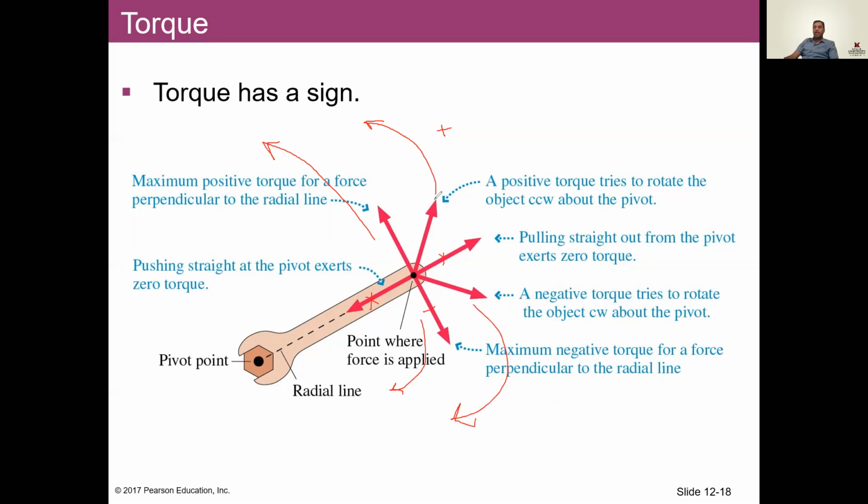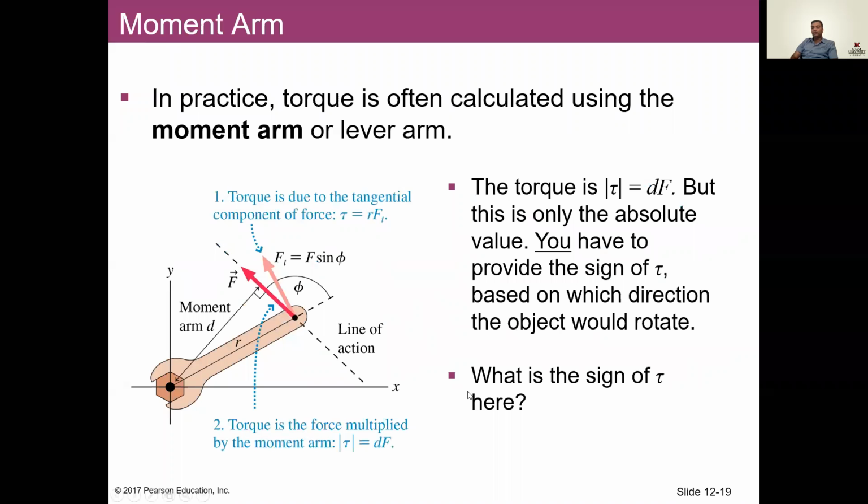But all the others have a sign, and you can understandably say these two have maximum torques, because these are 90-degree angles, right? You have seen the torque equation has R sine phi. The sine of 90 degrees is 1, so that's the maximum value, and that's why for 90-degree forces you always have maximum torques. As you can see, right?